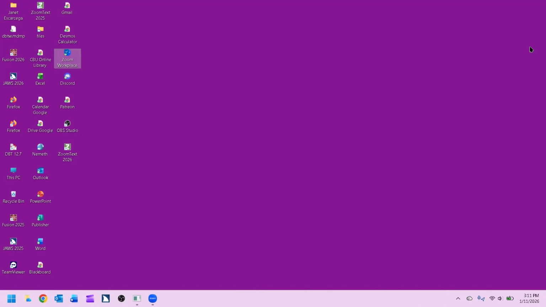In this video, we will go over the general setup for your Braille display when using it in conjunction with the JAWS screen reader. The first step is to open up the JAWS context menu by pressing Insert J, the JAWS key followed by the letter J, or you could open it up in your taskbar if you have it saved in your taskbar.